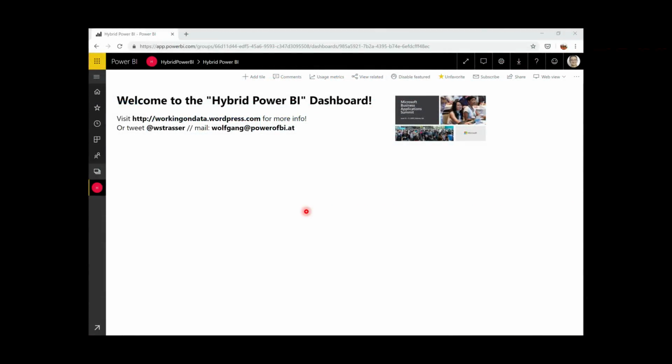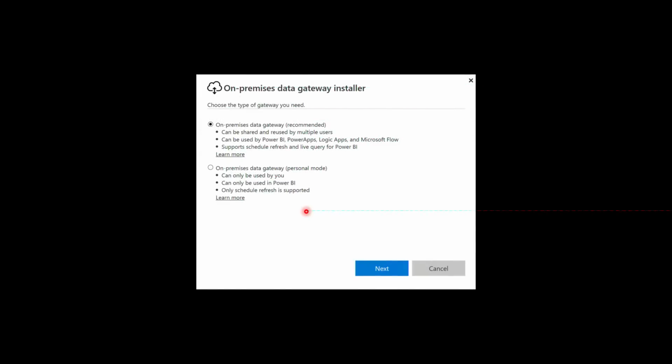So how do you get the data gateway? As I said, you can download it from the Power BI site. The installation is quite simple. You just download the file, and then you have a next, next, next, so four or five simple dialogues. The first part you should read through, because there are two flavors of the gateway: the personal gateway and the enterprise gateway.